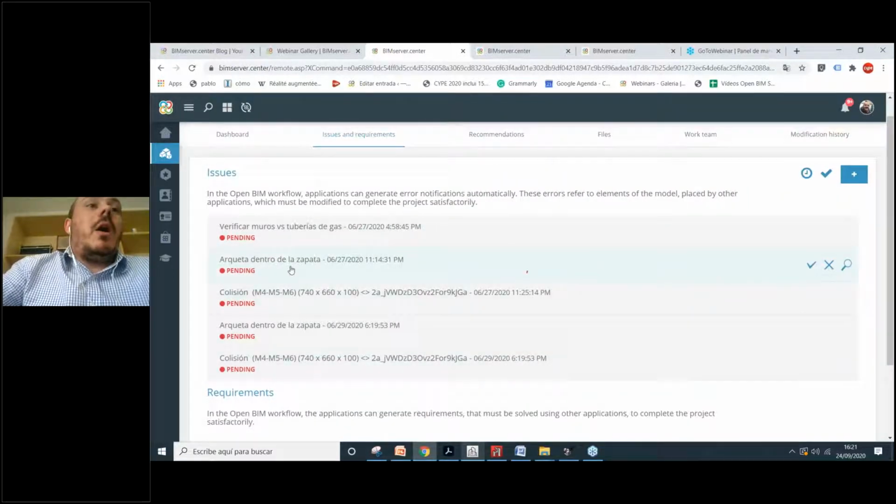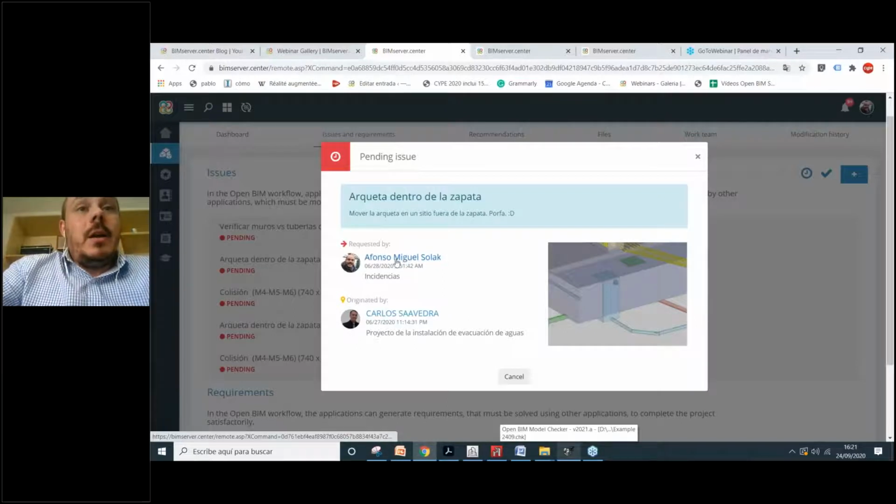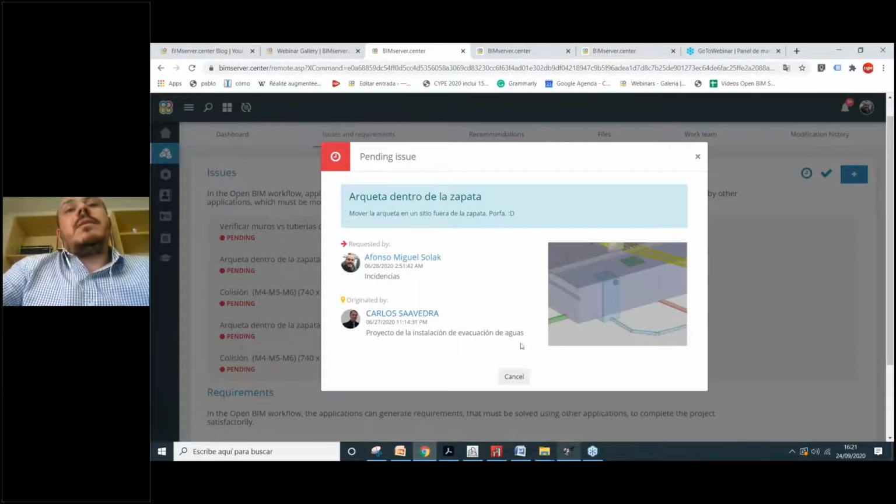When we click on these issues, they are pending. This was issued in another moment with another OpenBIM Model Checker file that I requested from someone. This person was Carlos, the manager of the plumbing calculation. I asked him to please move the box because the box is colliding with the footings of our structure.